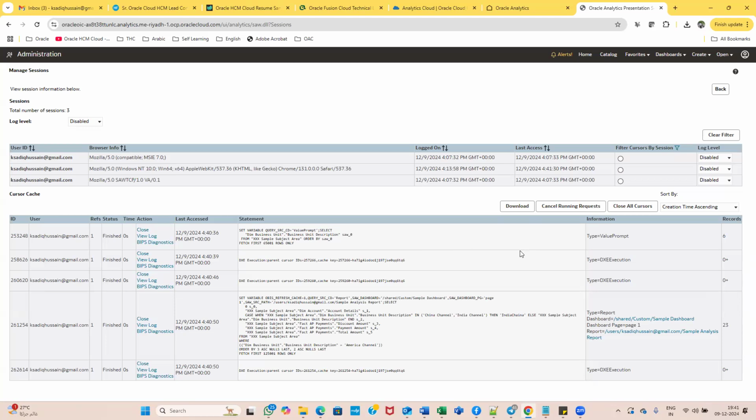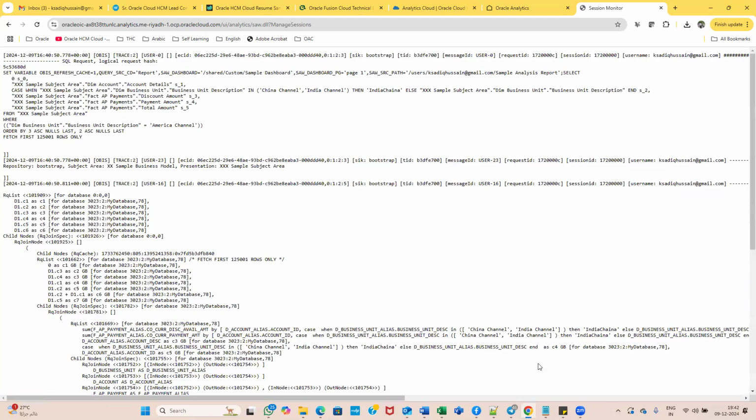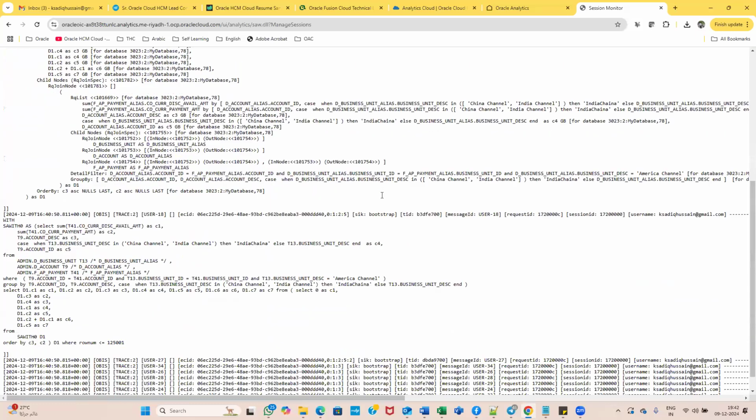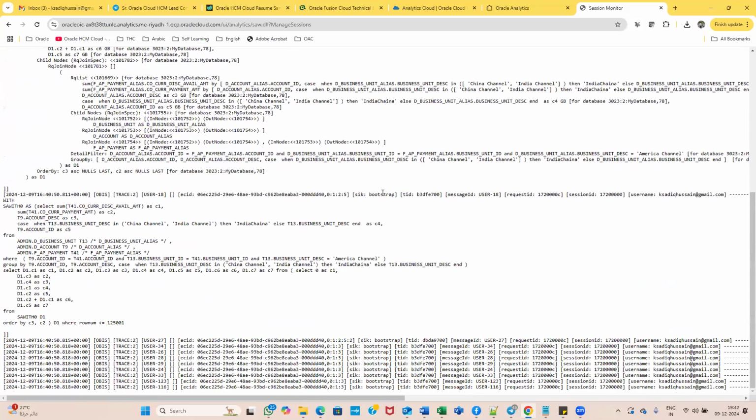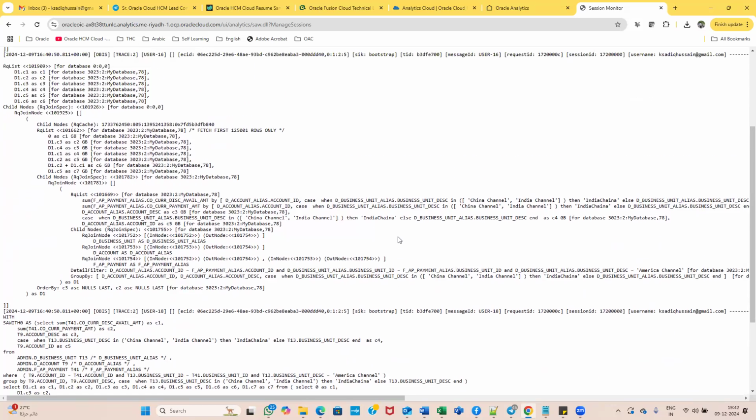Right. Let us see if we are getting something. Just click on the biggest one. This one, 254. Correct. View log. Though it says 0 seconds, let's see if we have luck. Scroll down. Yeah, I see some database columns here. Scroll down, hold on. Here we get it. Go up a little bit. So you see, there is an option called SAW_0. Can you just highlight it?